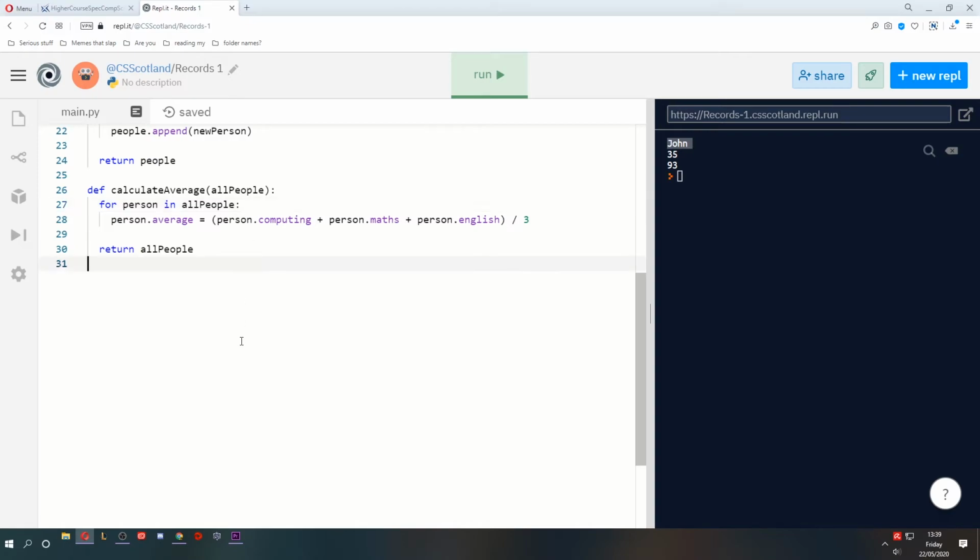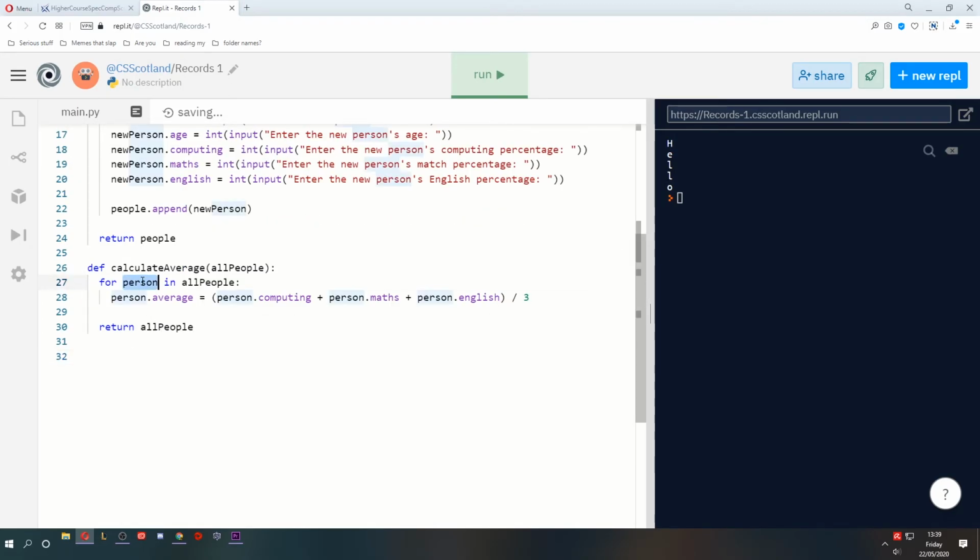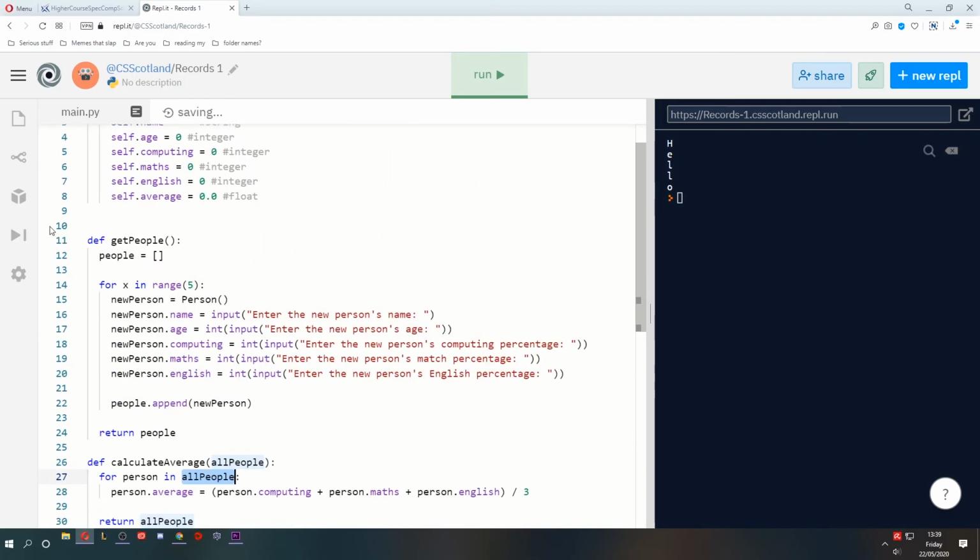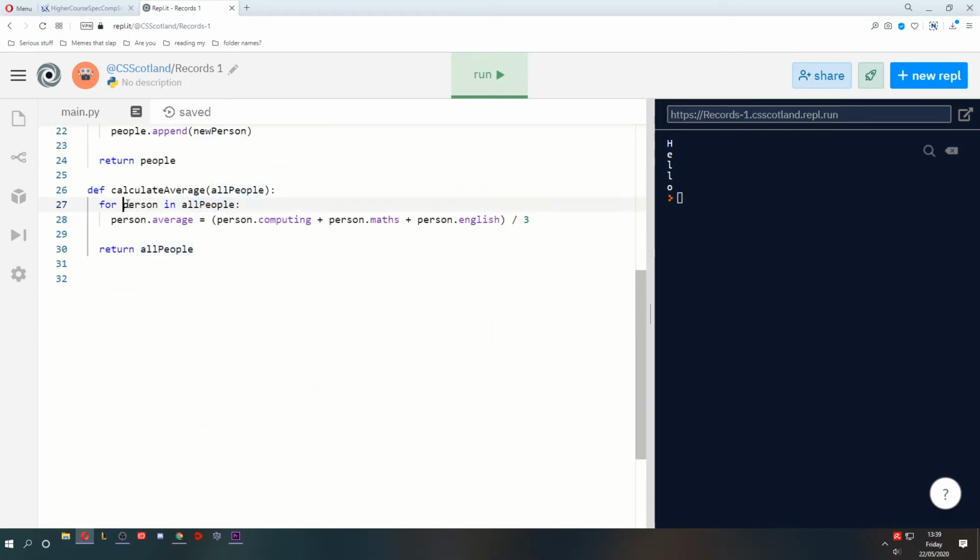If I iterate through each character in a string, so in my main program, I'm just going to create a string called hello. What I can do is I can say for C in S. Now S is the string, and the string has multiple characters. C is going to contain one of those characters each time around the loop. I could just print C. Now these are terrible variable names, and I don't recommend that. Here we have it. It's just printing one of them at a time. So that's what this is doing in a way. All people is an array of people or person records. So the person variable will contain one of those records once at a time.